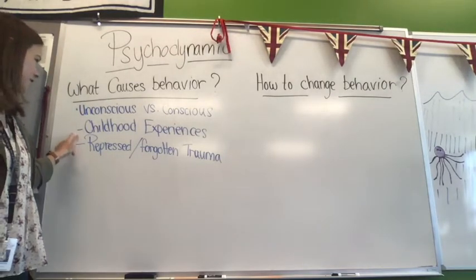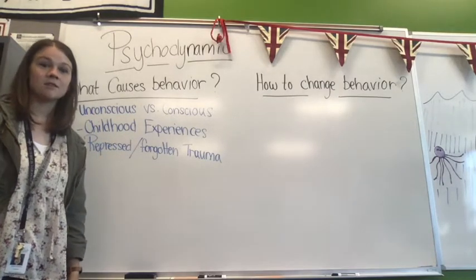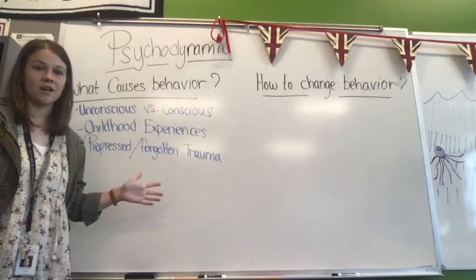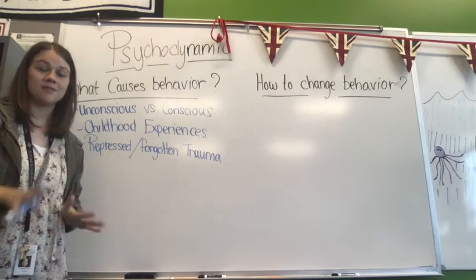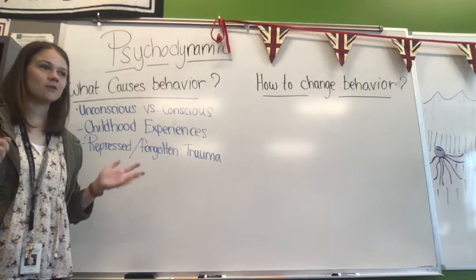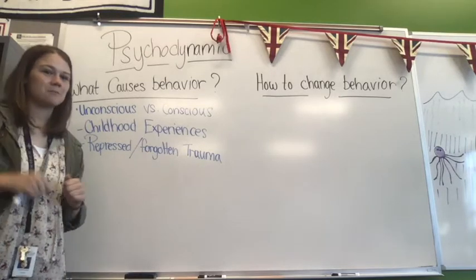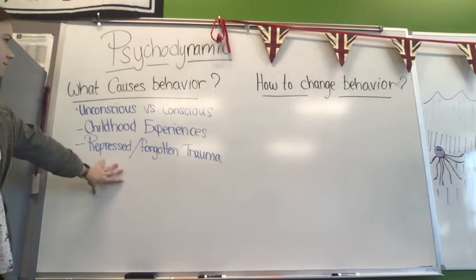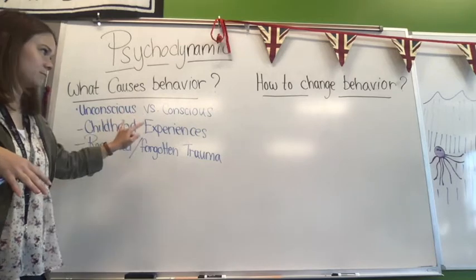He felt this could especially be the case with forgotten childhood experiences, that something could have happened to you when you were so young that you completely forgot it, but it still exists. There's a memory of it that exists deep, deep down that's just inaccessible. You cannot consciously access your unconscious, so it's almost impossible to know what exists in there. And so this is what Freud believed caused behavior. Every behavior was caused by this battle.